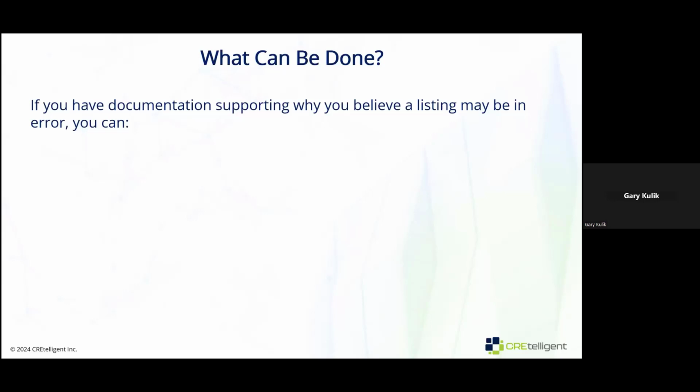I had one quick question that came in related to the public record. Where does the public record change? Who can affect that change? Or who affects that change? Is it CREtelligent, the data aggregators, the owner of the property, the bank, the town clerk? How does that public record ultimately get changed if somebody finds that it's inaccurate?